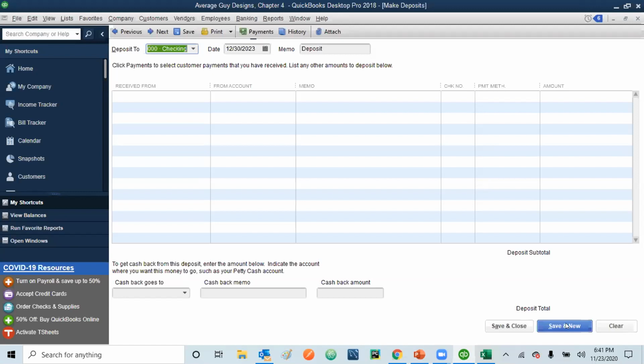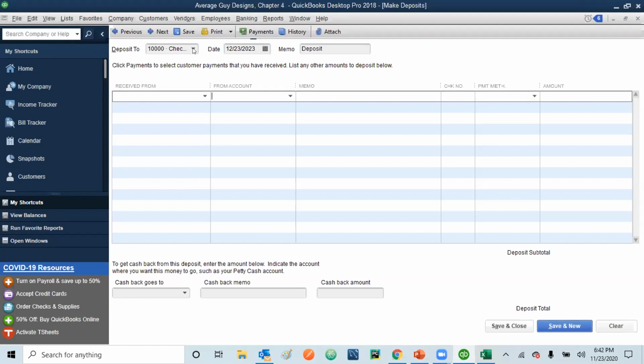Now it's very difficult for him to keep track of all the people who came to him during the exhibition. So he just collected all the money, and now he is depositing all the money as cash without the name of the customer. Once the customer name is not there, it's very easy. You can just put the date here, on which he did this transaction. 12/23/23 is the date, and he's making the deposit. He doesn't know the customers because there are so many, so he goes directly here.